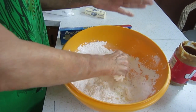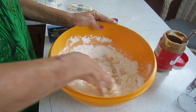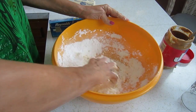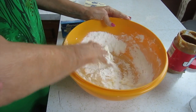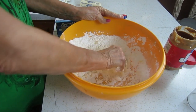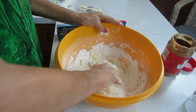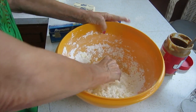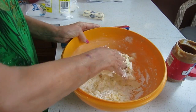You just keep mixing it, keep mixing it until it comes together like dough, just like when you're making biscuits. It only needs one stick of butter per batch. How long do you need to knead it? Until it all comes together to form a ball — about 10 minutes. So we'll come back after it's all kneaded and ready to go.